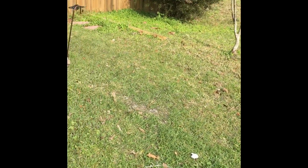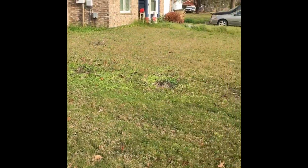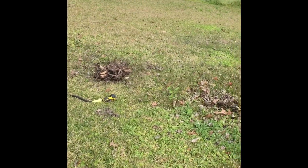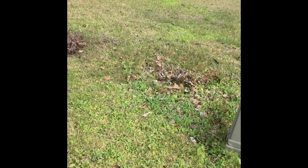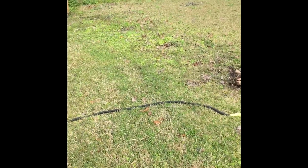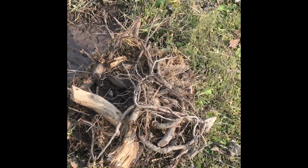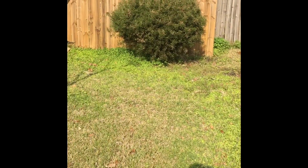Okay, so now for the front yard. This is the right side of my yard, which had these ugly bushes, and I've gotten up 4 of them, which I have a 5th one to go. Haven't tackled that quite yet. And as you can tell, it's pretty gnarly bush.